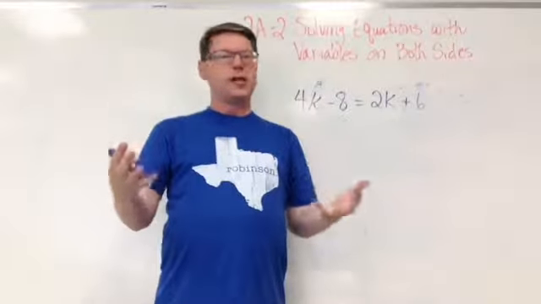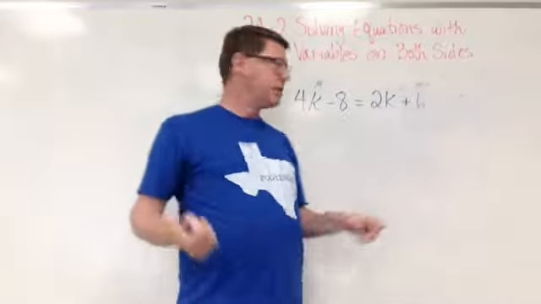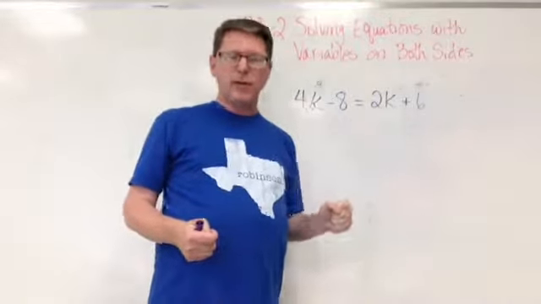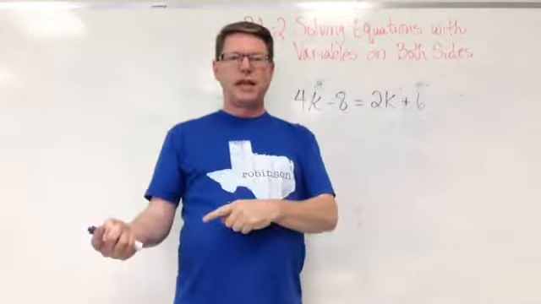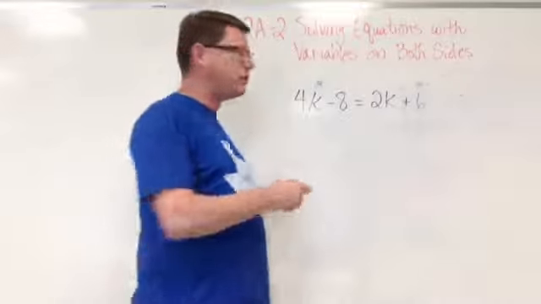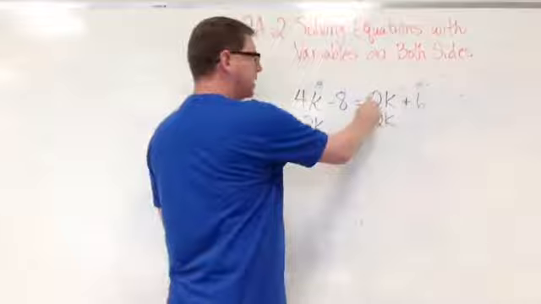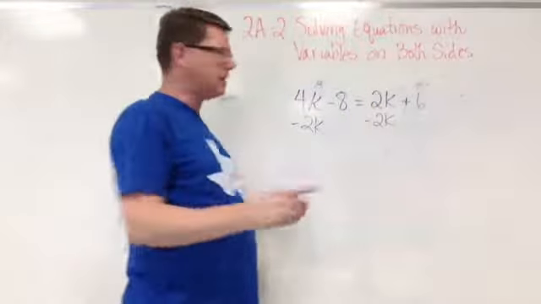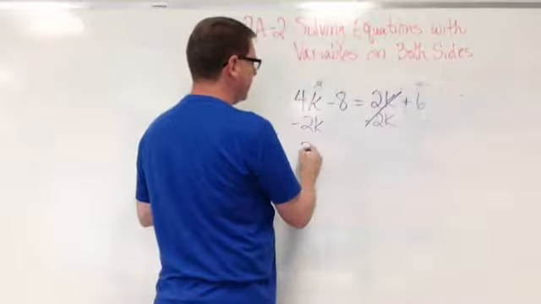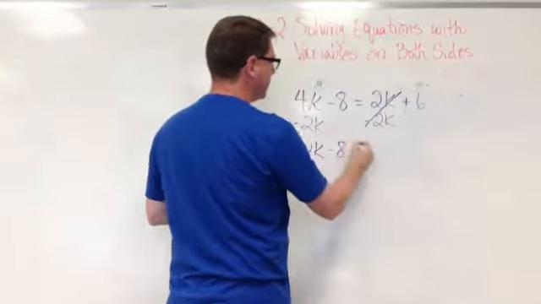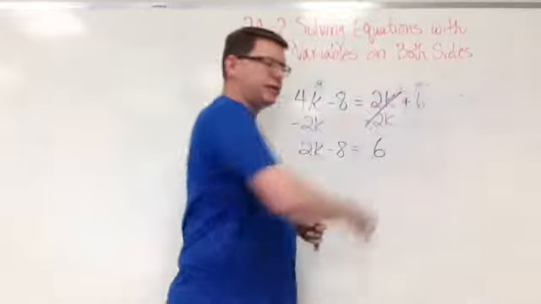So now I'm going to still do those opposite operations. We're always doing opposite operations to solve equations. But now I'm just going to start with this smallest variable, which is 2k. Well, the 2k is positive, so the opposite of that is negative, so I've got to subtract 2k on both sides. Because there's not a sign there, we know it's positive, so I'm subtracting 2k from both sides. 4k minus 2k is 2k, and I still have the minus 8 equals 6. Those 2k's cancel out, no more left, the only thing left is 6.